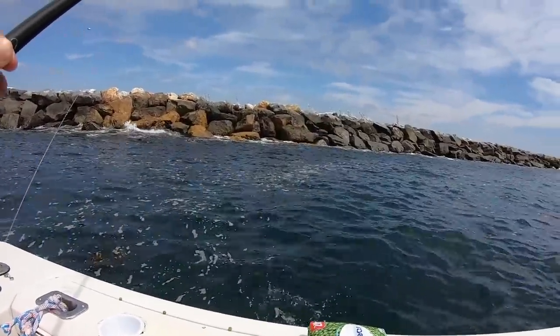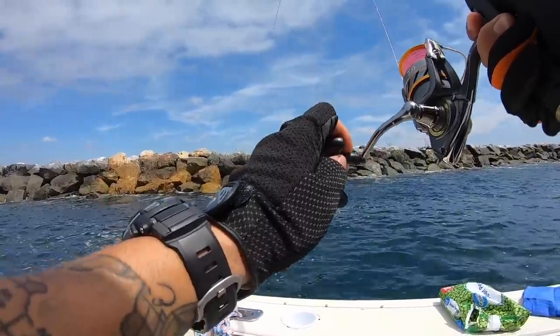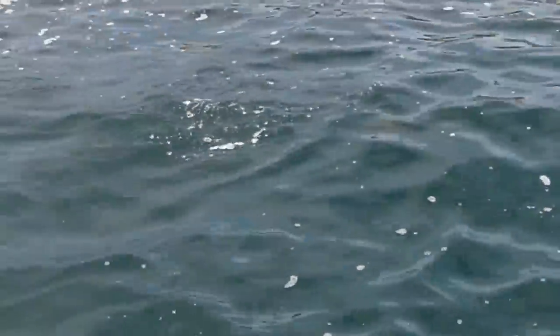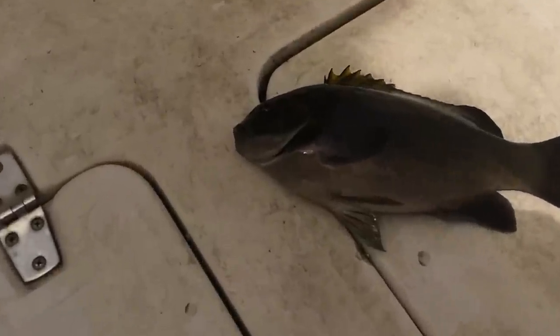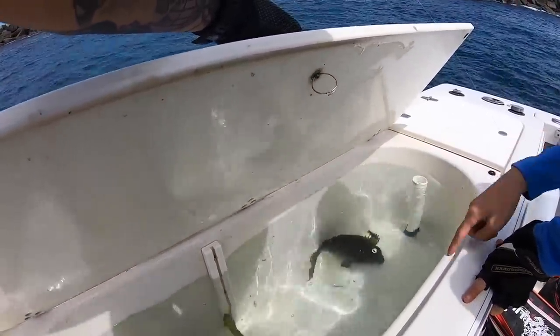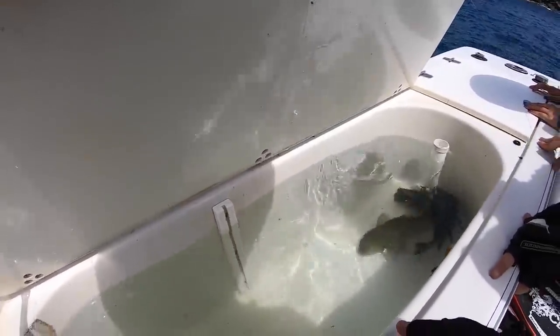Yeah, they do fight better. Another half moon. There's another one — oh, I think that's an opal-eye. Yeah, it's an opal-eye. Another opal-eye — they're changing their body color. They can do camouflage, you know? When you put it down it's pretty dark because of the water color, but then since it's white out here, they're changing their color brighter. Oh, interesting — I didn't know that. The fight is pretty fun, right? For a smaller fish like that — is it mainly the fish or the rod? Both.